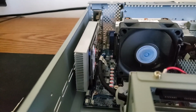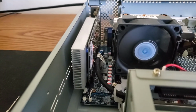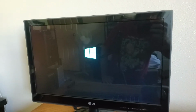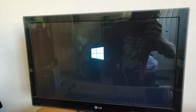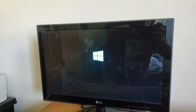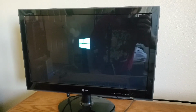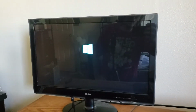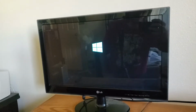So I changed the PCI boot ROM option from EFI to legacy, and we have video now, but Windows isn't loading. In fact, it's not even giving me the little spinning dots. I'm gonna let this sit for a couple of minutes. It could be installing drivers, it could be doing something weird, who knows. I'm gonna give it a few minutes, and if it doesn't boot, we'll do some more searching.